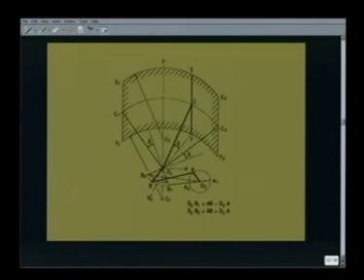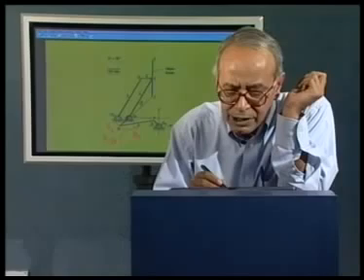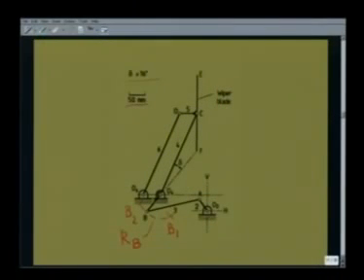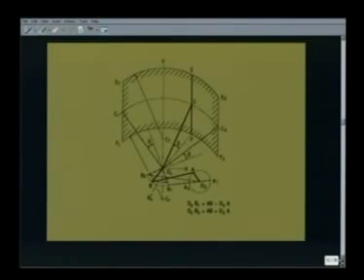Now the question is, as we know, because the second part of the mechanism was a parallelogram, this line CD always remains horizontal and the wiper blades always remain vertical, because there is no rotation of the coupler of this parallelogram linkage. We have already determined the extreme positions C1 and C2, so I can draw the wiper blades as E2, F2, and the other extreme positions when C is at C1 as E1, F1. So these are the two extreme positions E2, F2 and E1, F1 for the wiper blade.